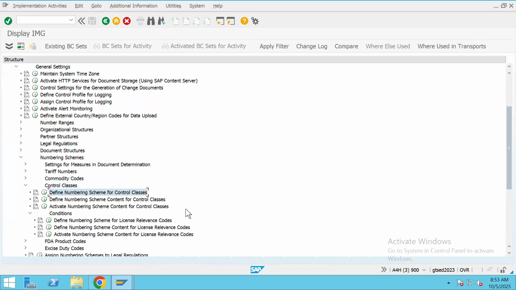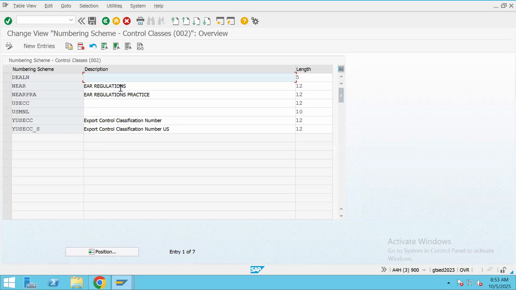So if you need to define numbering schemes for the ECCN or ICCN, you can go to the control classes. So what you can do is define the numbering schema and tell what is the length that is applicable.